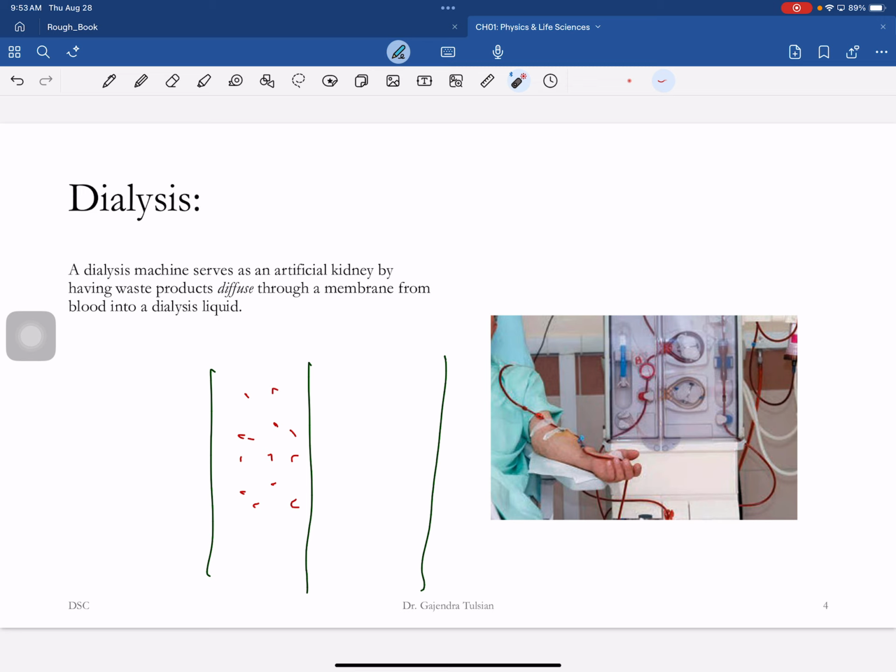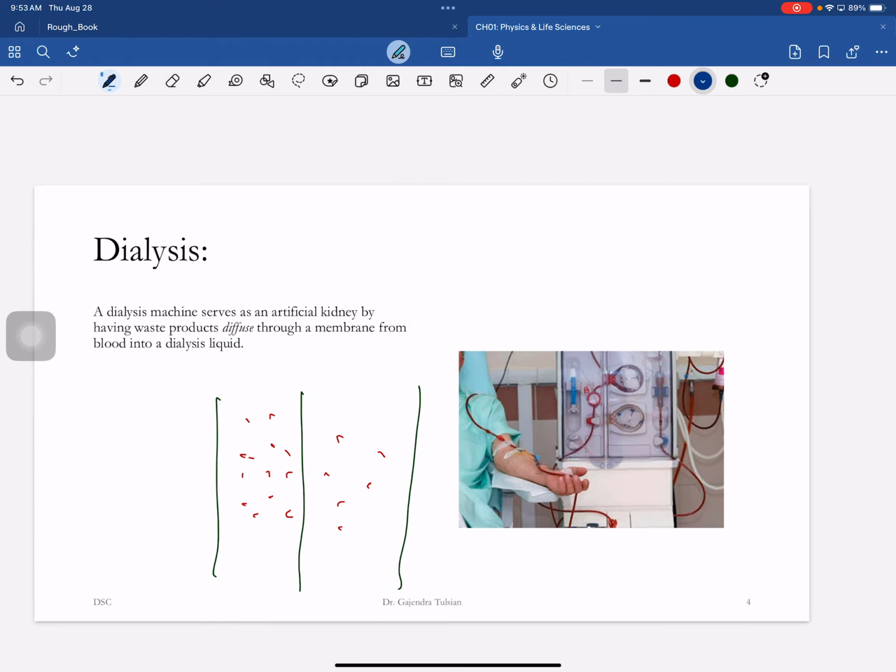And so you pass this, here's a semi-permeable membrane, here's the dialysis liquid. You want to get rid of this molecule. In this dialysis liquid, there's no urea, and this will diffuse across the membrane. Make this blood pass slowly enough, give it enough time, and all the toxins will be gone. Everybody understand that? All right.